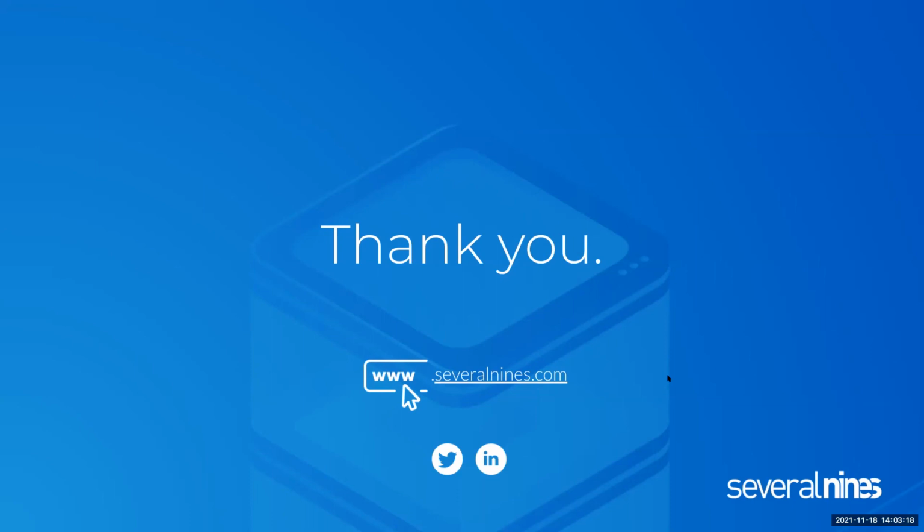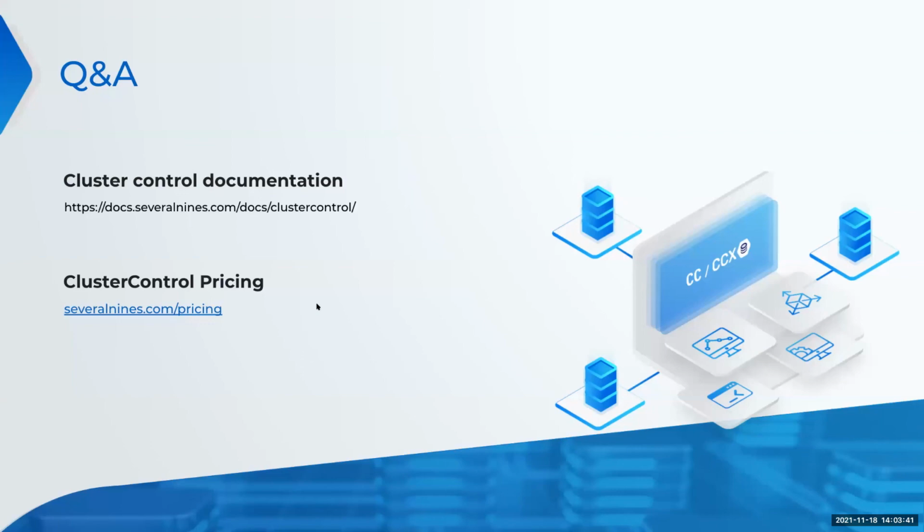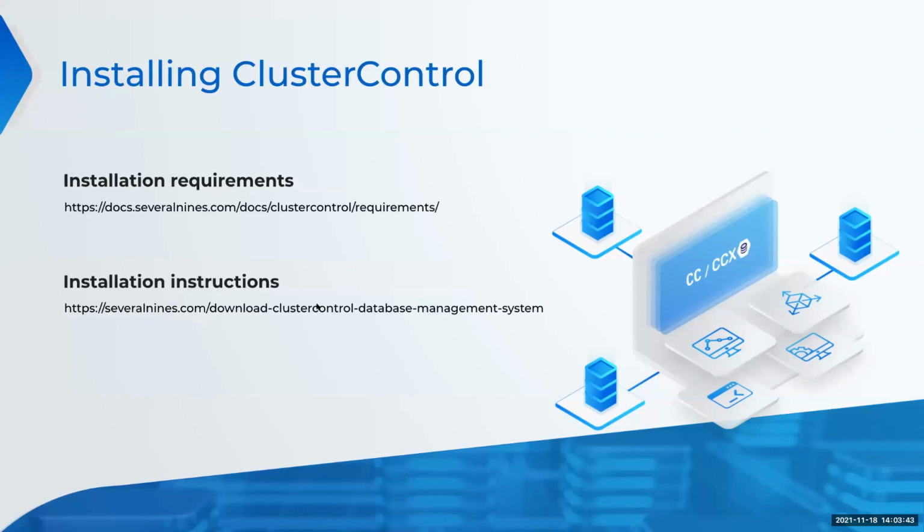We just have one final question. How can we evaluate or test ClusterControl? Great question. The Vultr Marketplace has ClusterControl available, so you can get it from the Vultr Marketplace, or from some of the links that we provided earlier. I'm just going to navigate here. Yes, just go to severalnines.com and essentially get it from there as well.